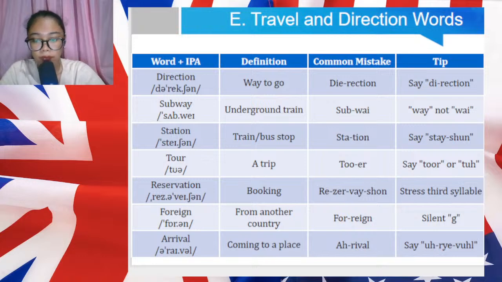That is booking. Now, here, this word has four syllables. There are four distinct sounds for this reservation. Now the stress here falls on the third syllable, which is ve, reservation. Reservation. The first syllable has a short e sound like in bed.